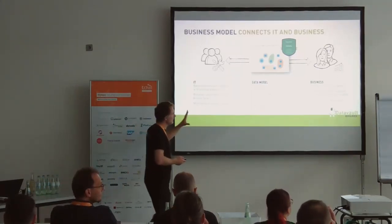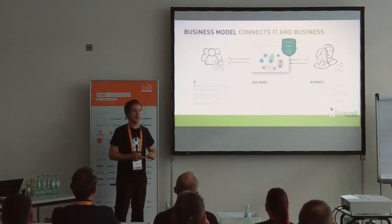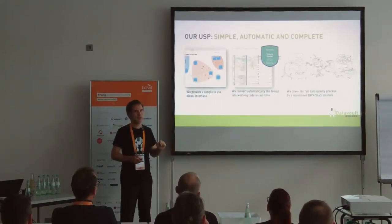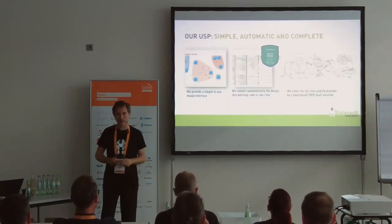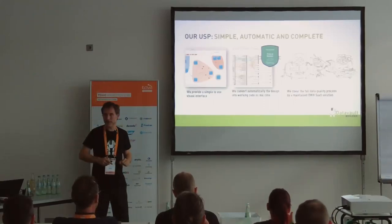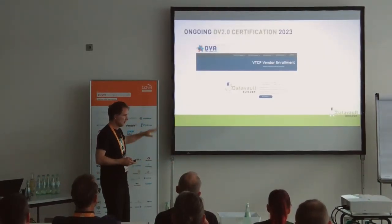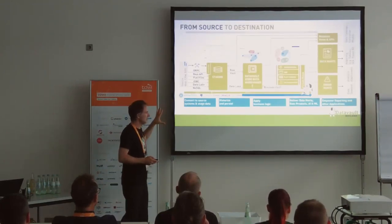And it means that we can communicate with the business users, and it helps the IT to automate stuff, and that's what I will show today. We are doing real-time implementation, so while I change the model in the tool, it changes the implementation, it covers everything. We will see that with infrastructure, automation, deployment, and that's a nice thing that we are able to show in the demo. We have small clients, big clients, Datavault 2.0 certifications in the process, and let's go now to the technical content here.